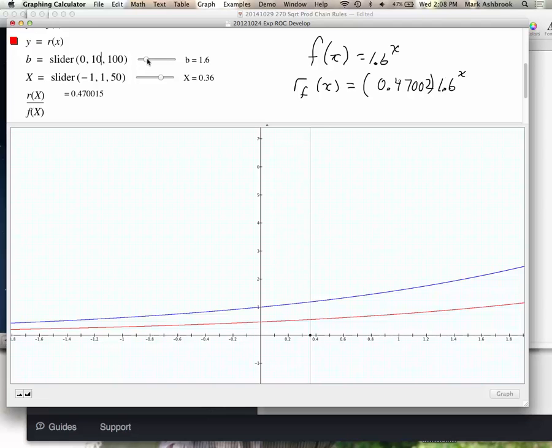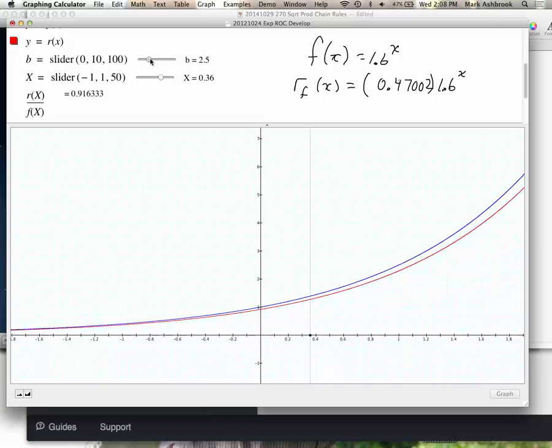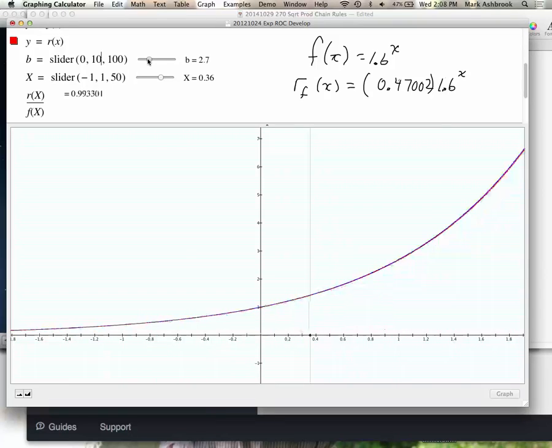Yeah, where is that constant equal to 1? So somewhere around here, for some base, looks like around 2.7, that constant is 1, meaning that the rate of change function compares how to the original function? The same function. The rate of change is the same as the original function. The units are still rate of change units versus accumulation units, but the numerical values of the rate of change are the same as the output.